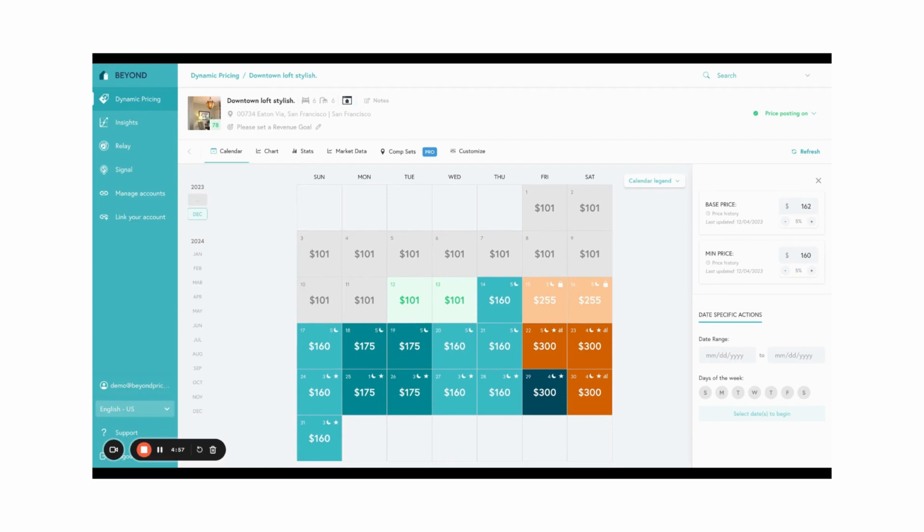There are various colors and symbols in your listings calendar. If you ever have questions about what those colors and symbols mean, feel free to toggle the calendar legend to see a detailed breakdown of what these mean. If you have more questions on your listings calendar, check out our support center article on your listings calendar to deep dive what these mean and how you can use it to best optimize your listing.